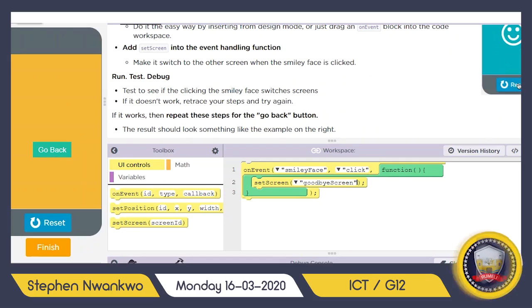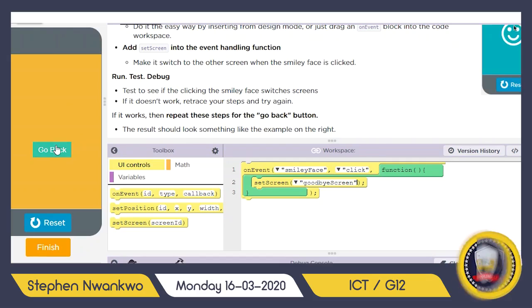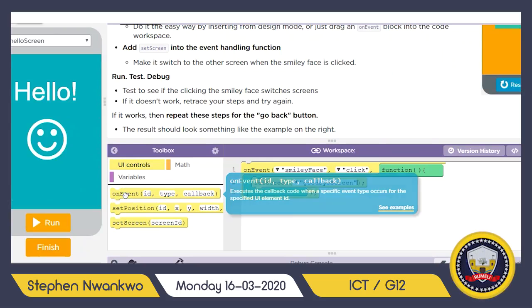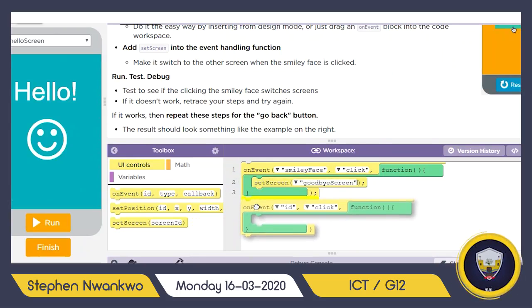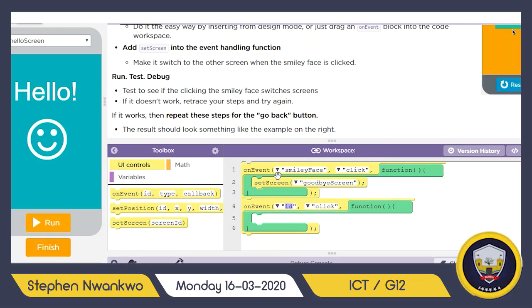So let's add another button. That is another event handler that will make us go back to the hello screen when we click the go back button. So you come over here, you click the reset button and you drag the on event handler into the workspace. So in this handler, the ID is not going to be the smiley face anymore. The ID is going to be the go back button.